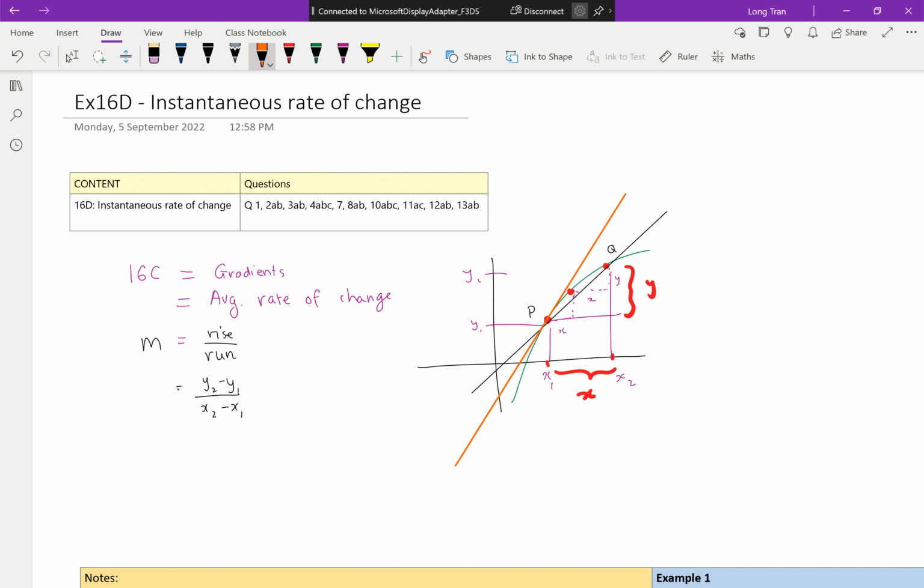Can you see that? The gradient that I just drew, this is the gradient at just the 1 point P. Normally, when you're finding gradients, you're finding gradients between 2 points. Now, the question is asking, can we find at this particular point, see, I'm not interested between, say, time of 1 second to 2 seconds. What if I'm just interested exactly at 1 second? What is the rate? Another way of thinking about it is, if you're driving a car after 5 minutes of driving, what's your speed at that moment?